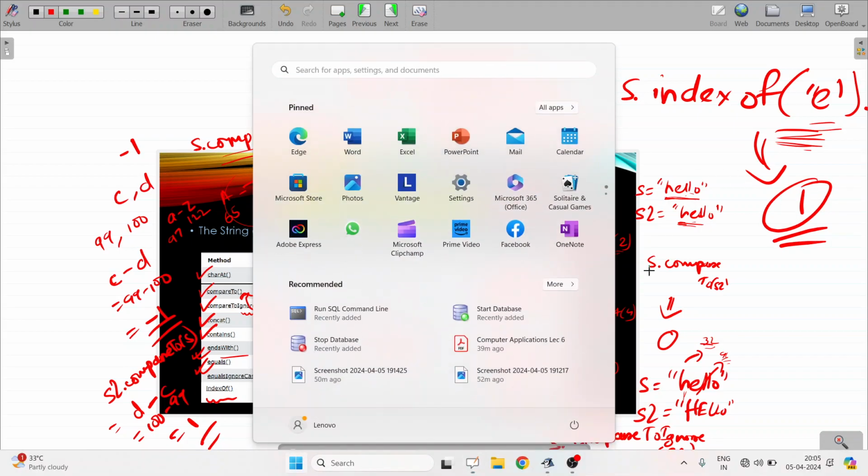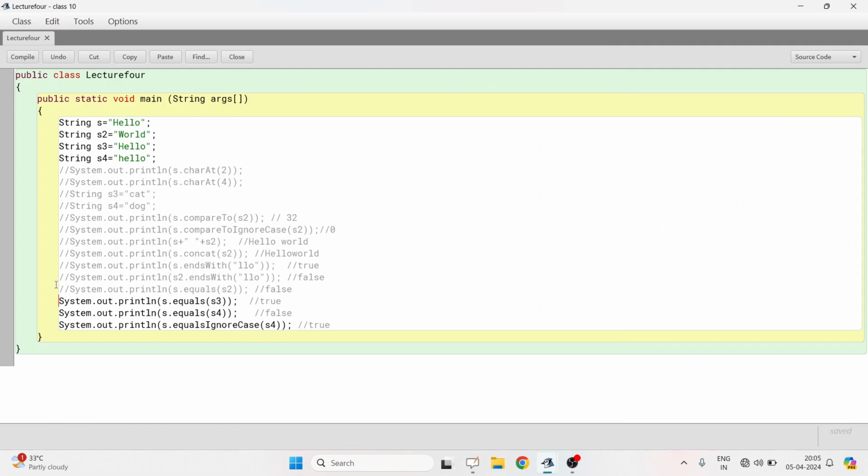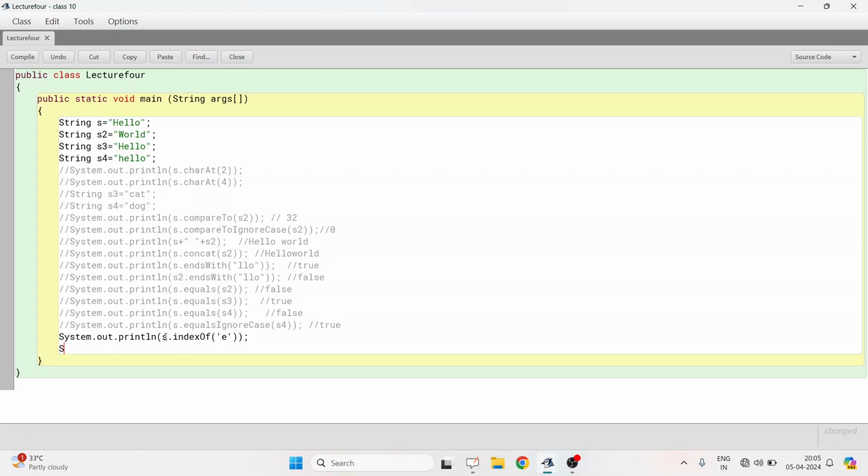All right, let's try it on the window. If I do system.out.println s.indexOf('e'), and if I do the same thing, system.out.println s.indexOf('o').